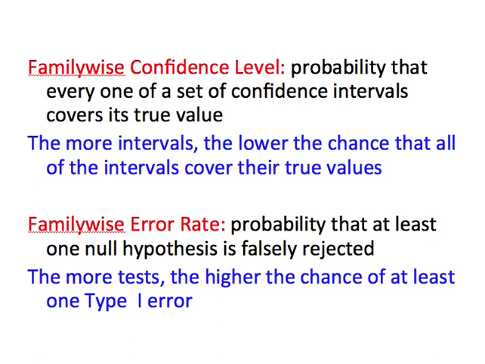Similarly, we can discuss the family-wise errors for a family of hypothesis tests. The family-wise error rate is the probability that at least one of a set of null hypotheses is falsely rejected. So we might do one hypothesis test where the cutoff for the p-value is 0.05, which means there's a 5% chance that we will falsely reject the null. And if we have a whole family of tests, the family-wise error rate is the probability that at least one of those null hypotheses is falsely rejected. The more tests, the higher the chance that there'll be at least one type 1 error, so we're going to have to work pretty hard to put a cap on the family-wise error rate and reduce the probability that there'll be at least one mistake.